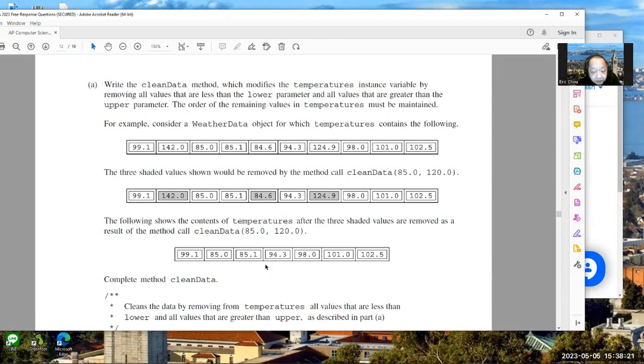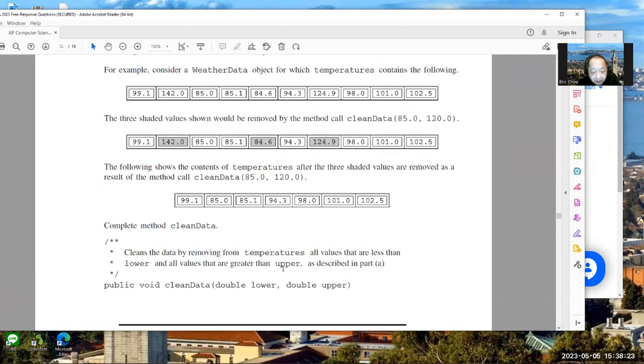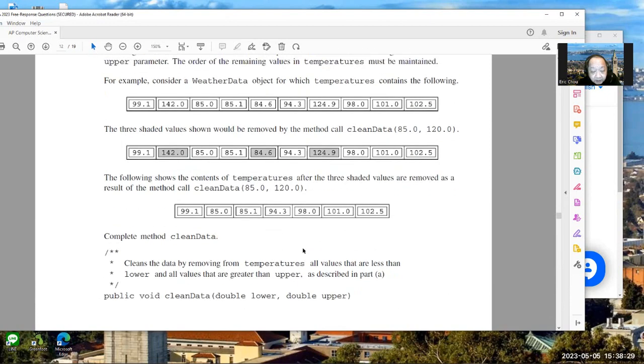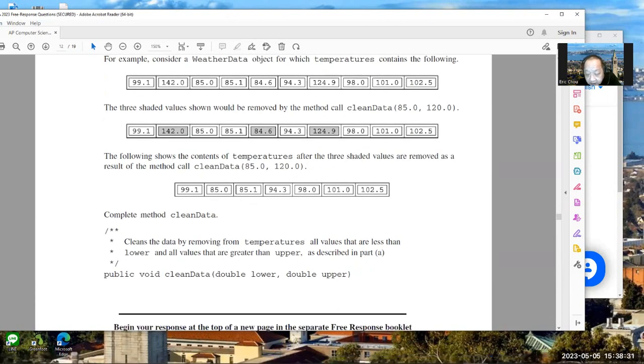After removal, it will look like this. So this is a lower and upper bound data cleaning type problem. This one is pretty easy, so let's get started.